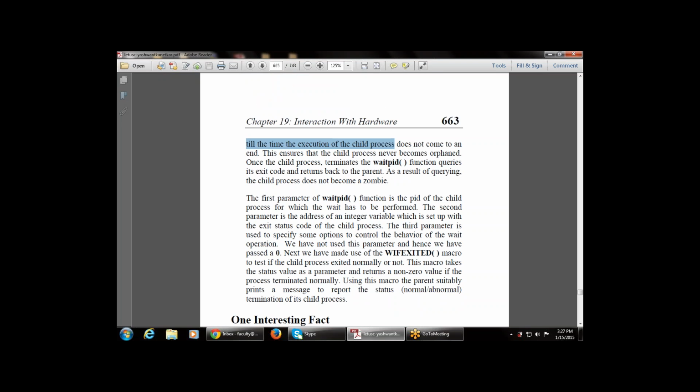This ensures that the child process never becomes orphaned. Once the child process terminates, the waitpid function queries its exit code and returns it to the parent.